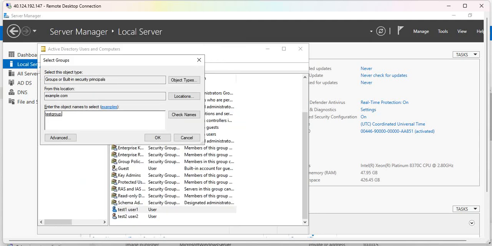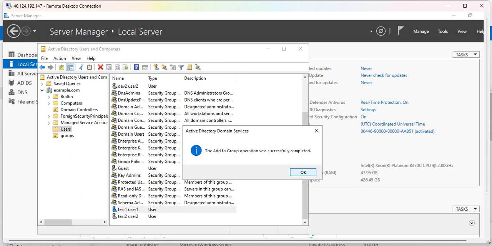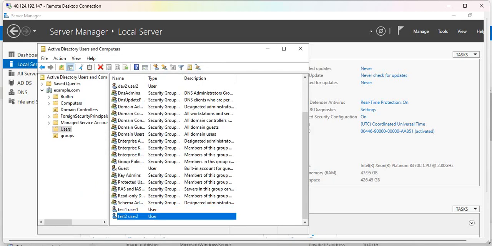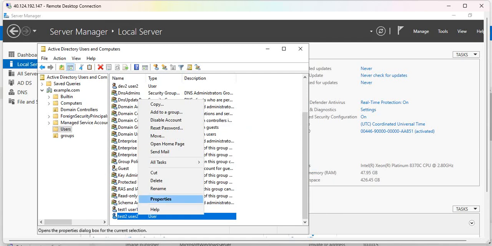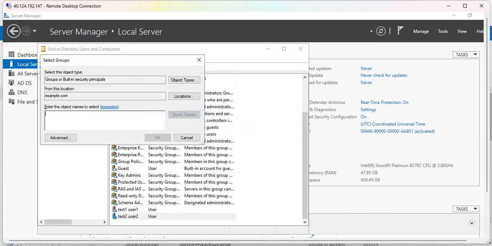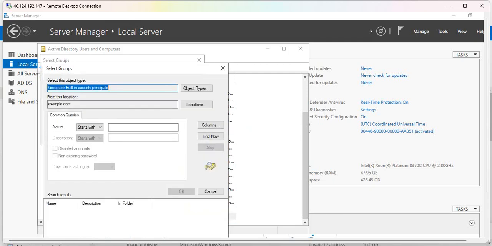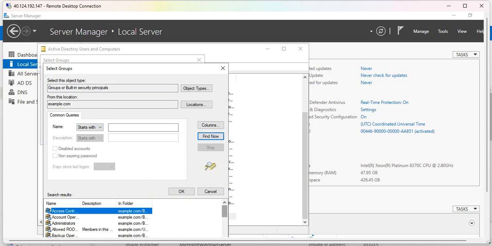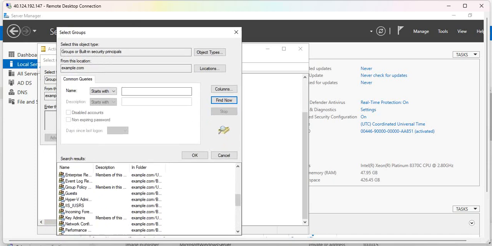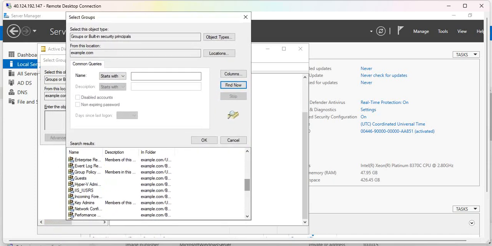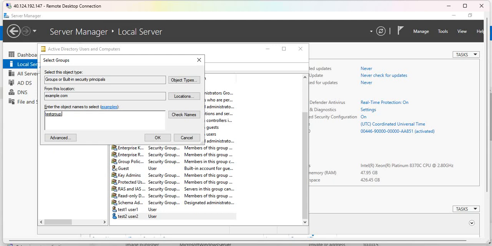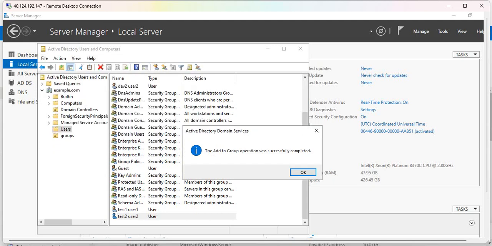See, here my group is available. Click OK. Added successfully. You can do the same as well: Add to group, Find Now, test group, click OK, OK.